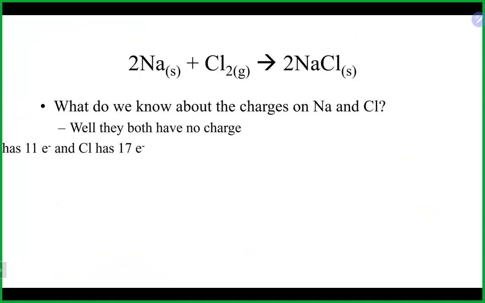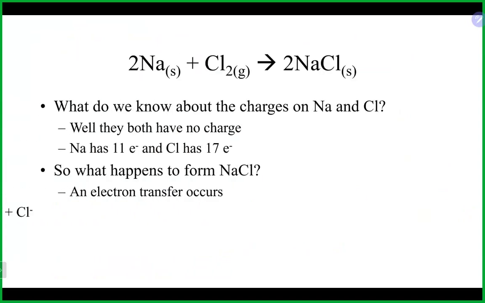So let's take a look here. We have sodium chloride being formed in this particular case. And once again, if we look at this reaction, it's really the oxidation states that we're looking at. But for this class, we can consider it like the charges, even though they're not always the same.